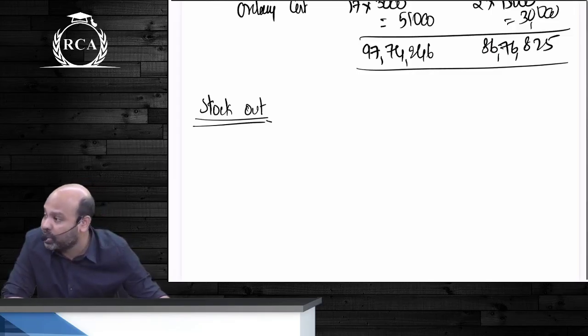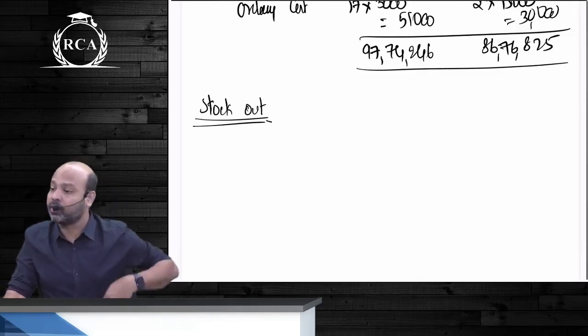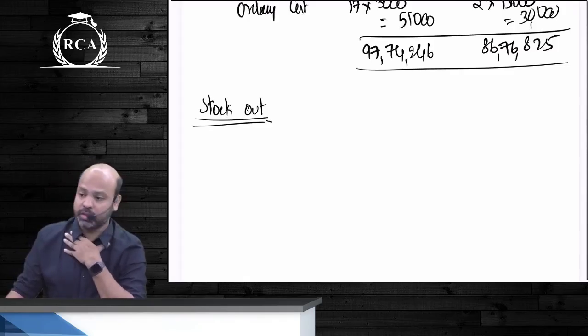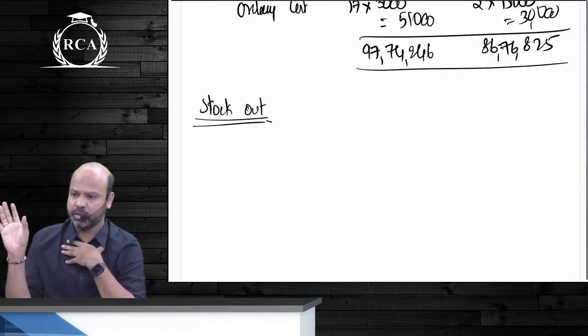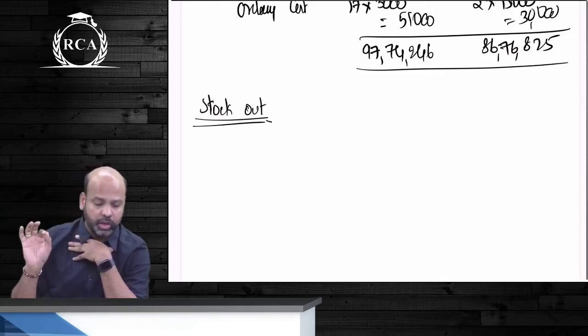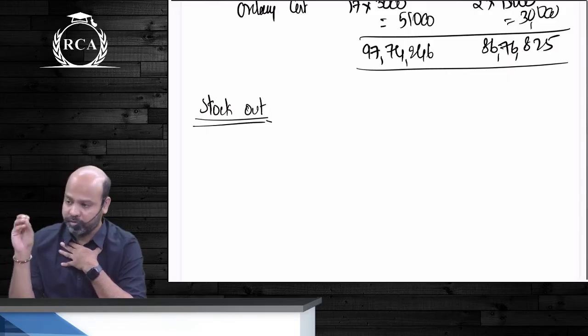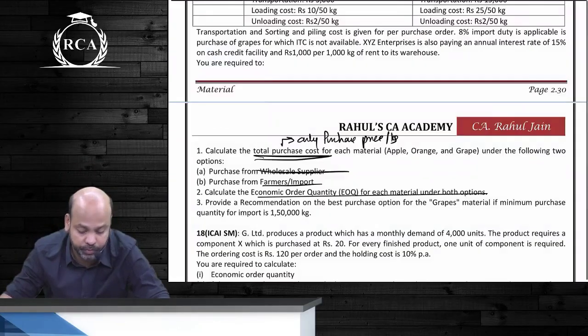So you will have to minimize the sum total of carrying cost and stock out cost on the amount of safety stock. That itself will be the most preferred alternative. Are we clear about this? Are we changing the number of orders in a year? We are only changing what? Reorder level. Reorder quantity will not affect this decision. Reorder level will affect the decision of safety stock. Is that statement clear?